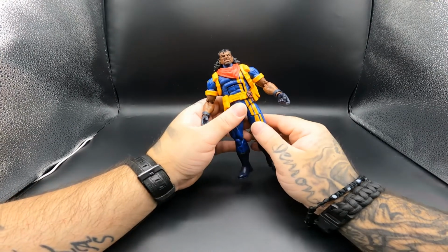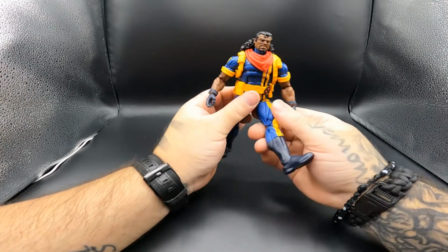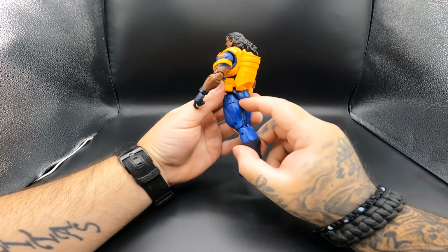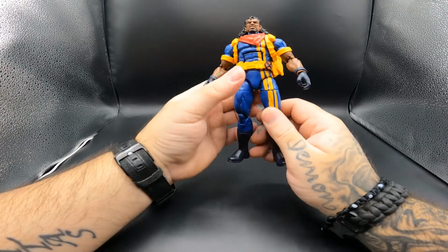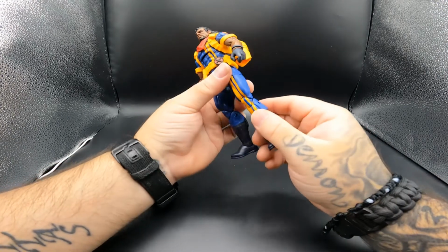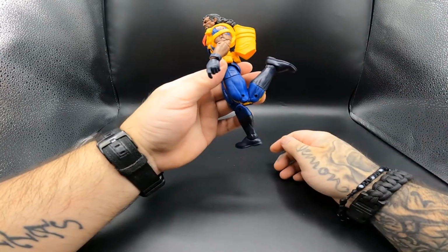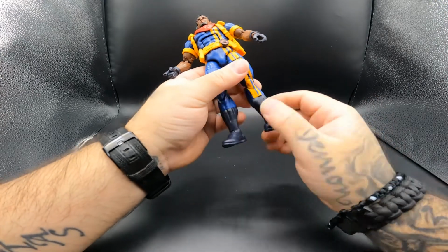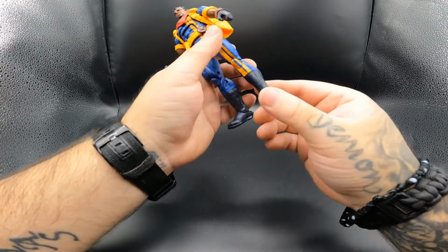As far as his legs go, let's see. He goes up to about there, and he goes back. Not too far back, because his little behind is actually stopping at that little curve right there, a crease. So he doesn't go too far back at all. He does have a 360 turn at the thigh, which is nice. He does have also a double bend joint at the knee, so it makes him go further than 90 degrees. There is no movement at the calf. Actually, I'm sorry, yes there is. There is a 360 movement at the calf, which is nice.